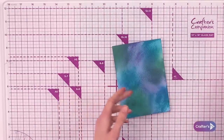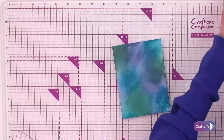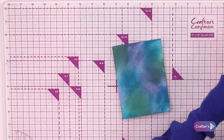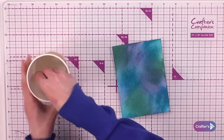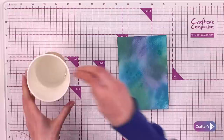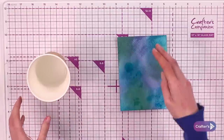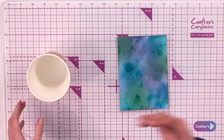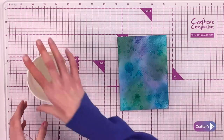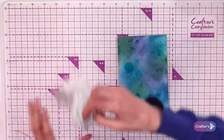But let's go for a little bit of that gorgeous technique where you actually add your water. So we're going to bring back in our water, and you could be using your spritz bottle, but to have larger droplets of water, we're just going to go straight from our water, dipping our fingers into that pot of water, and then literally just flicking onto our cardstock. So, so easy to do. Now we're going to leave that to actually let that water do its thing.